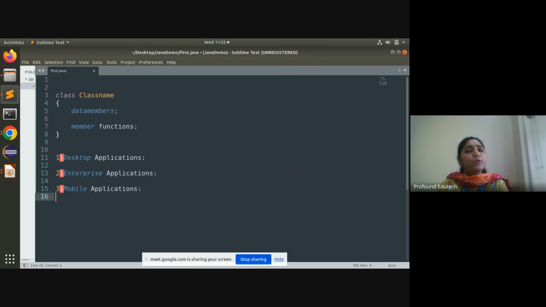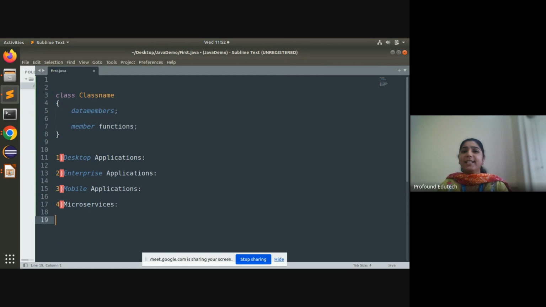So with the help of Java and Android we can design desktop, we can design mobile applications. Then with the help of Java, we can design microservices also. So these are the different applications of Java programming language.